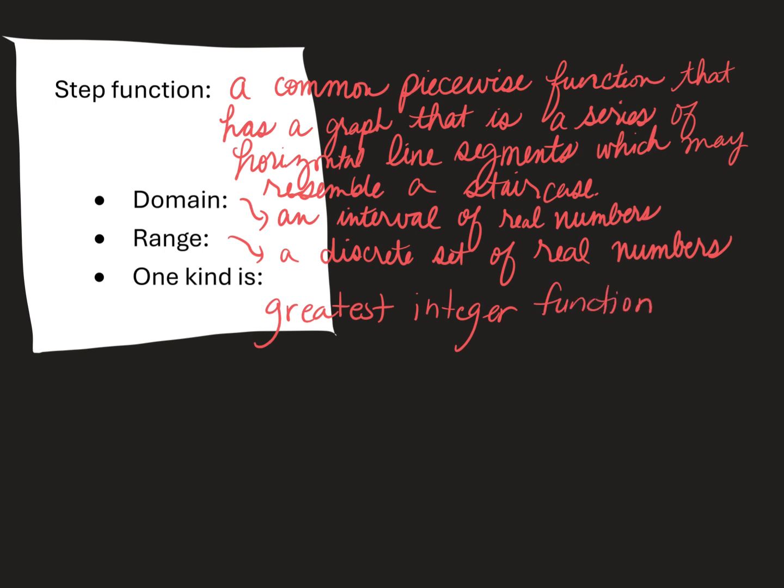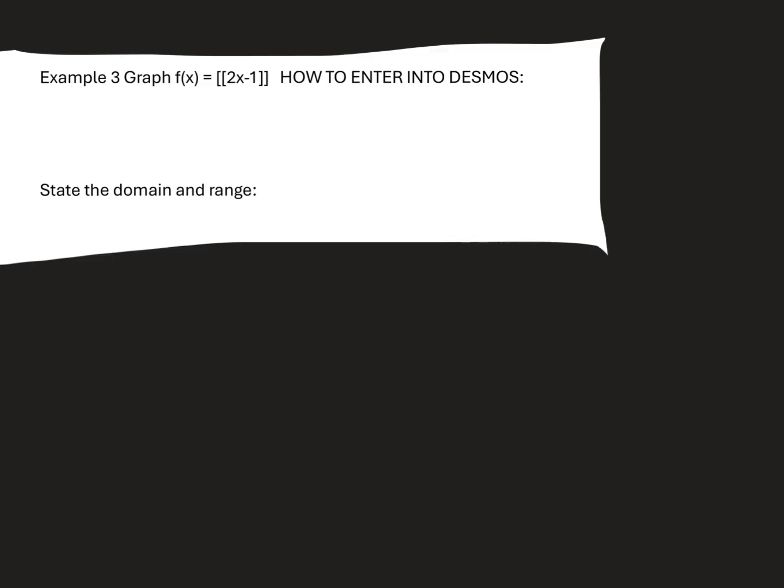And we are going to graph that using Desmos. Graph f of x equals, and then those double brackets around that expression indicate that you have a step function. To type it into Desmos, and this is so strange, I had to Google it, you don't have to enter y, but I'm going to write y equals. You type the word floor, F-L-O-O-R, and then in parentheses you put 2x minus 1. And I'm not going to have you actually draw that, but we are going to graph it to see what it looks like in Desmos. And I should have brought up that picture. I will do that right now.